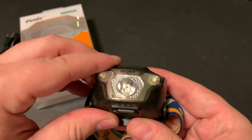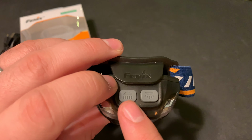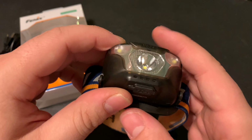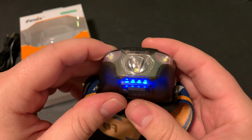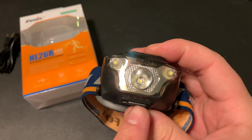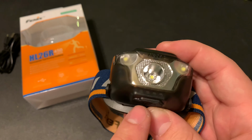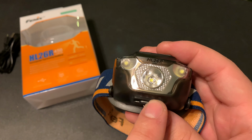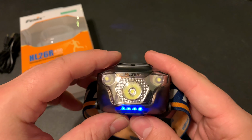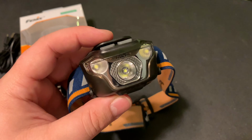The very first thing I'll show you is that there are two buttons. One operates the spot functionality. One operates the flood. And when we just press the flood one, 4 blue LEDs on the bottom illuminate. This is telling us our charge level. That's a really handy feature to have at a quick glance. Kind of a 25, 50, 75, 100 kind of state. Right now we're about fully charged. I've charged up. I haven't used it a ton since the charge, so we're at that full charge.